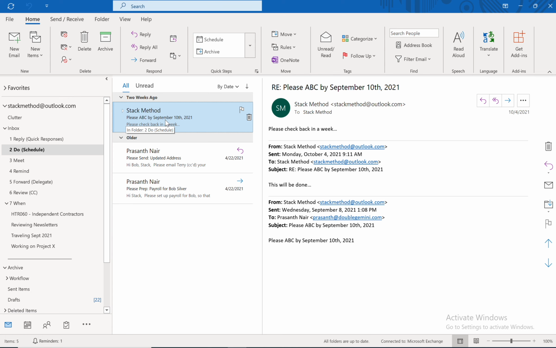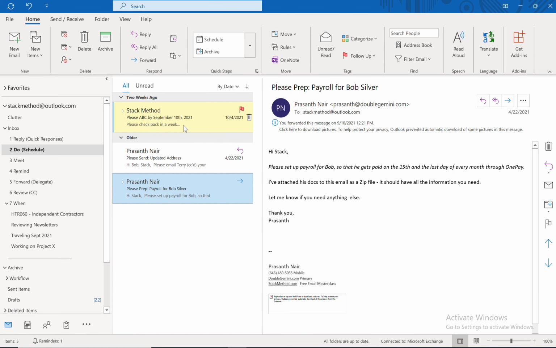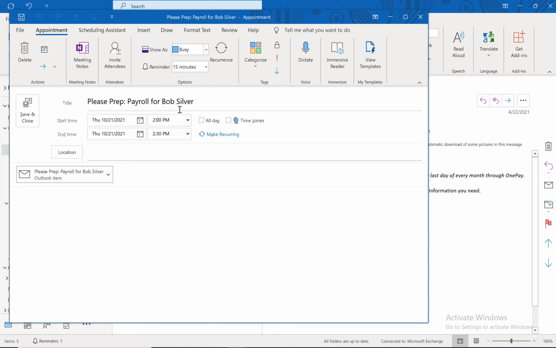So now if I toggle back to my inbox, and I am going to say I've already gone through my inbox for the day and I'm starting to work through my folders and I'm prioritizing what I want to do. So I'm going to do this one. I'm going to flag this one at the bottom. And so what I would do here is I'm already hovering over here. I'm going to do my Control-Shift-8 shortcut.